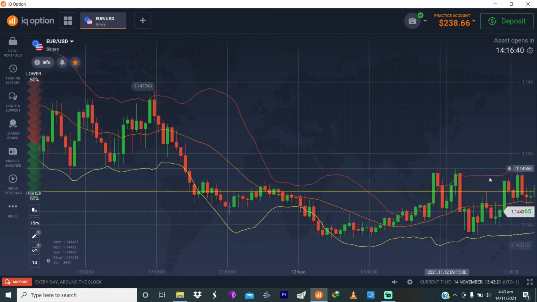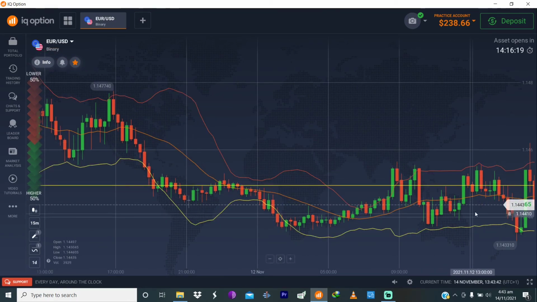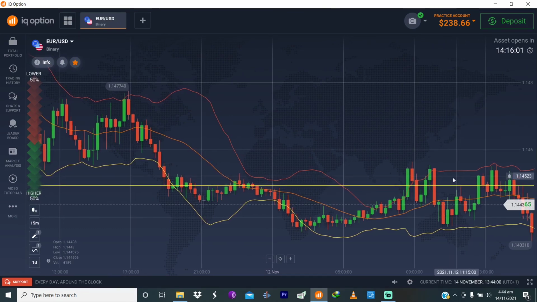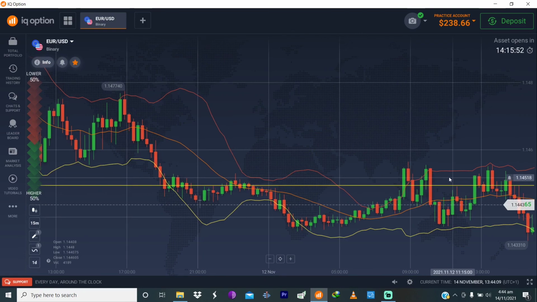Then you wait for a clear movement to take a trade, because after seeing all this, you know that the movement is not clear. You have to wait to be sure of what you are doing, or else you just start losing your money, and it's not good. So after you lose, you wait for a very clear movement, either for a bearish trend or a bullish trend. So you just need to wait for the market to move.